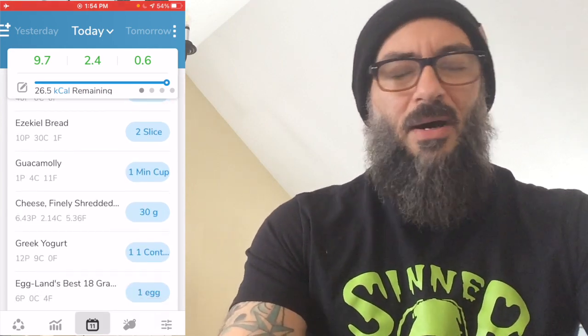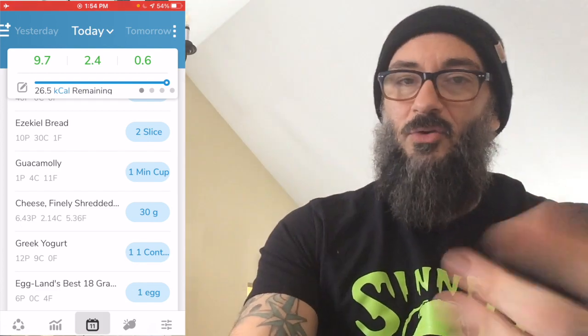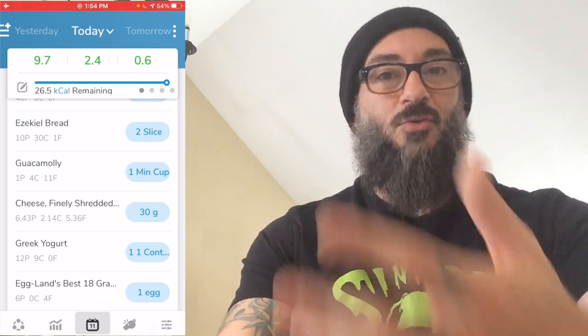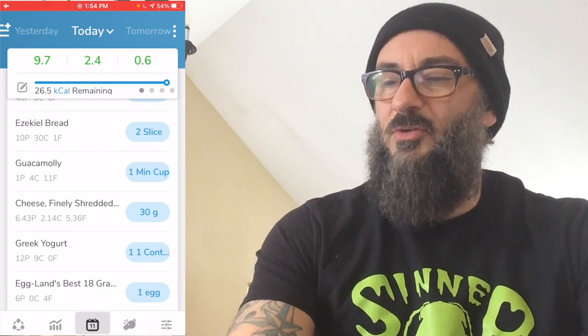I did a cup and a half of liquid egg whites today. If you scroll to the bottom, you can actually see there's another egg at the very bottom. I actually just put a regular egg in there too. So yesterday I did 2 full cups of liquid egg whites. Today I pulled the liquid egg whites back a little bit and added an extra egg in there for the yolk and just a little bit of a different texture and flavor.